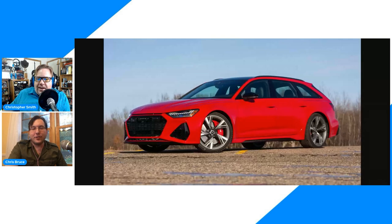For anyone watching on YouTube, here is the latest RS6. Oh my God, it just looks so mean. The one that we have here is $120,000. So it is not an inexpensive vehicle, but I'll save 60 grand and take one of these. And you can fit five people in there. You can, yeah. There's still lots of stuff in the back. But it's a station wagon, Bruce. Station wagons haven't been cool for 20, 30 years. They weren't even cool back when they were everywhere. That's why they became uncool, because they were everywhere. And then it became a station wagon with 591 horsepower and all-wheel drive.